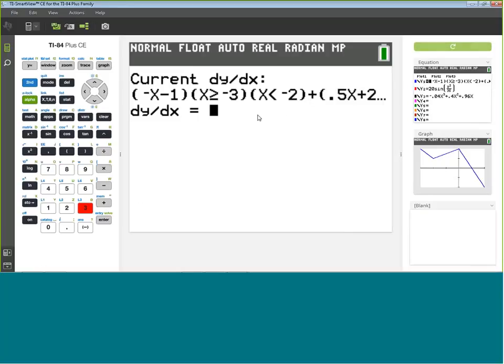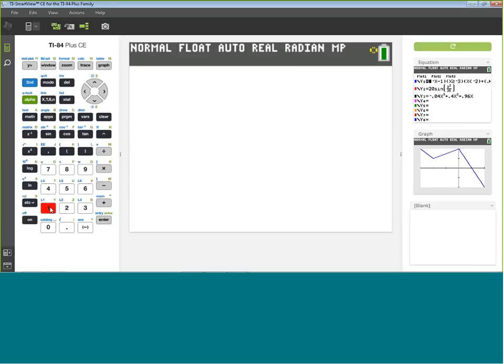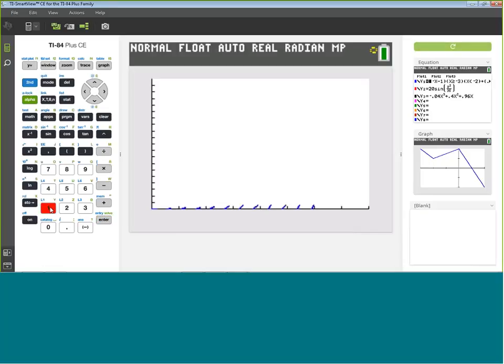All right, let's make something interesting. Let's type in X minus Y. So alpha Y. And so hopefully this will kick us out slopes of 0 when X and Y are the same value, right? So I'll choose enter. And now we're back to our menu here. So I'll choose 1 to draw the slope field.